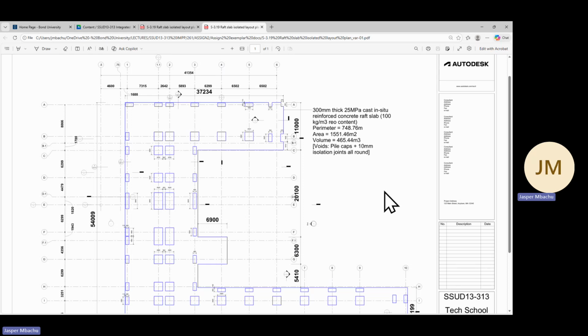Say, for instance, if I take a section, where is the section line now? Here. If I take a section through, oh, this looks isolated, actually. Yeah, it looks isolated. So how do I verify that now? Okay, good, you have isolation there. That's good. Let me remove that as well.